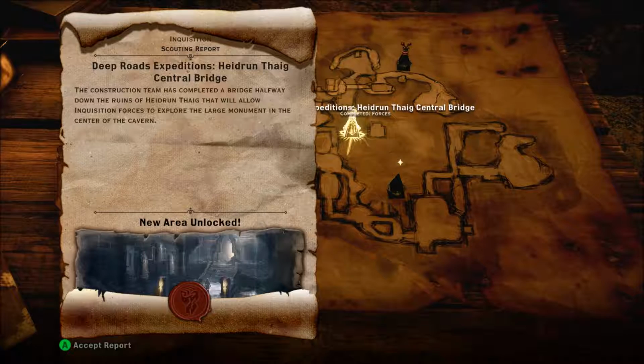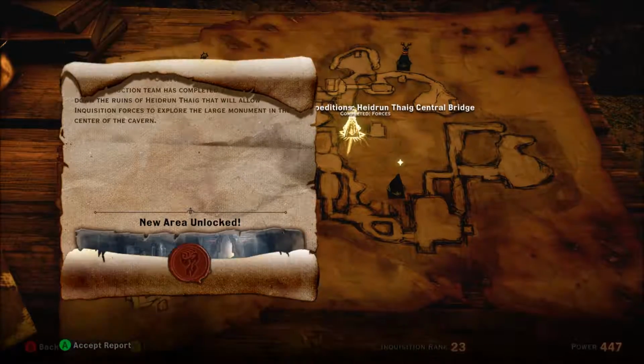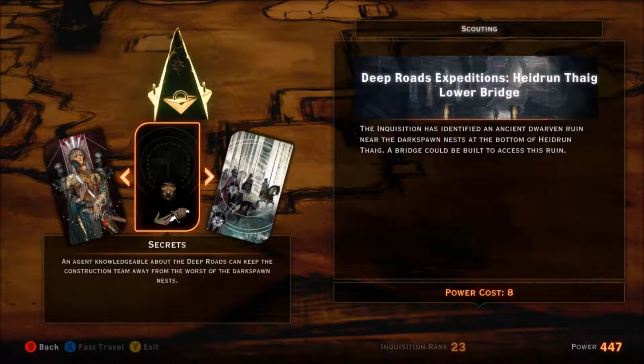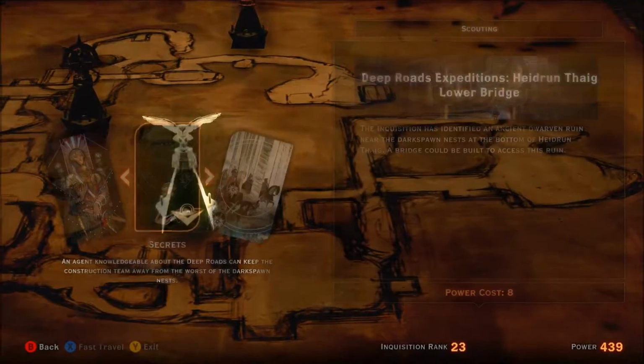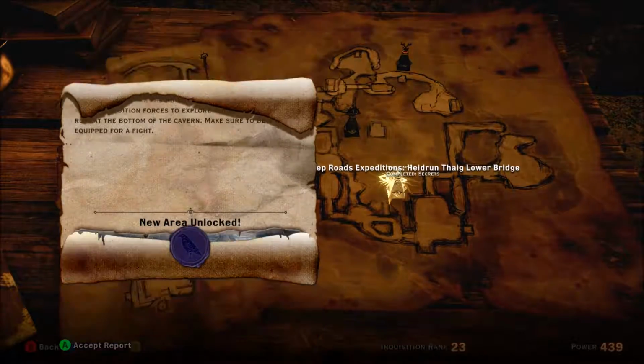Construction team has completed a bridge halfway down the ruins of the Tig that will allow Inquisition forces to explore the large monument in the center of the cavern. And then this has identified an ancient dwarven ruin near the Darkspawn nest at the bottom of the Hydron Tig. A bridge could easily be built. An agent knowledgeable about the Deep Roads can keep the construction team away from the worst of the Darkspawn nests. Construction team completed a bridge near the Darkspawn nest in the ruins of Hydron Tig that will allow Inquisition forces to explore the ancient dwarven ruin at the bottom of the cavern. Make sure to be well equipped for a fight.